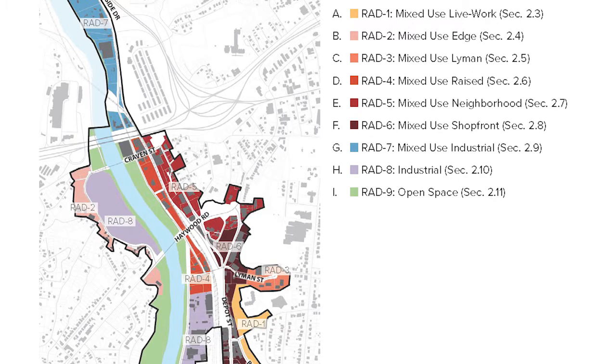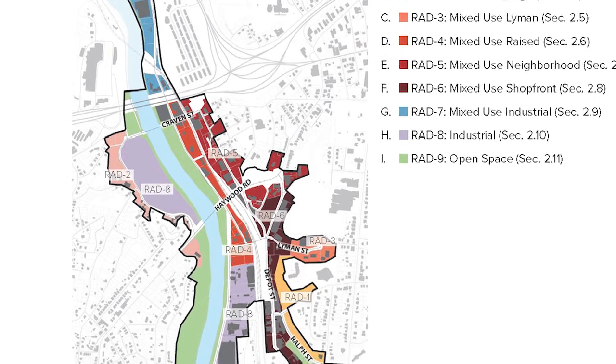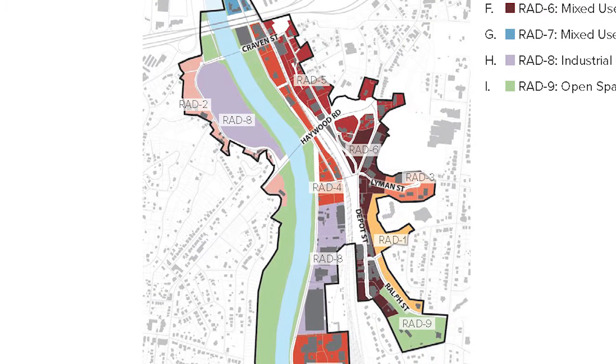The 8th district is just simply called industrial. It shows up on the New Belgium site and down here between these 2 pieces of RAD 4. The industrial piece is, as written right now, intended as a sort of an industrial sanctuary. It allows principally only those industrial uses. It does not allow residential use, and it really doesn't allow retail or other kinds of uses that might have been allowed in industrial districts before. It is set up to be about jobs and employment.